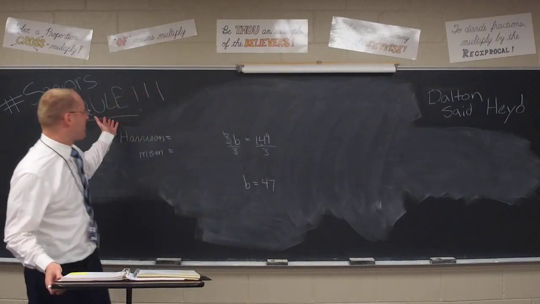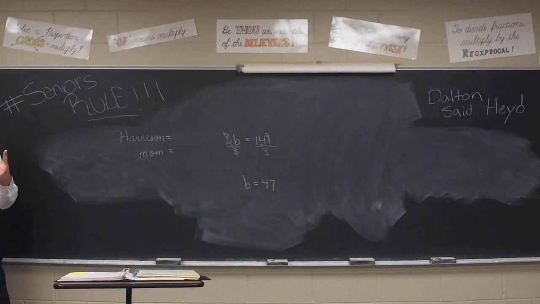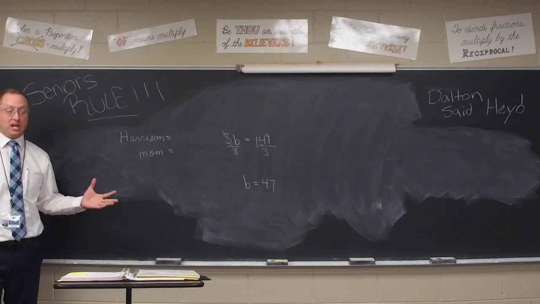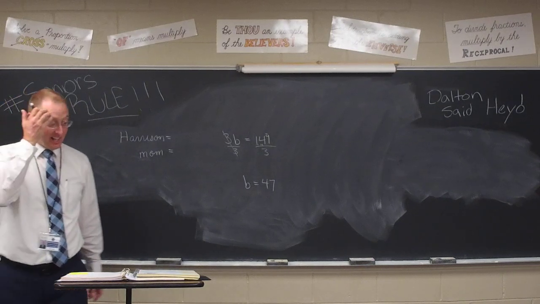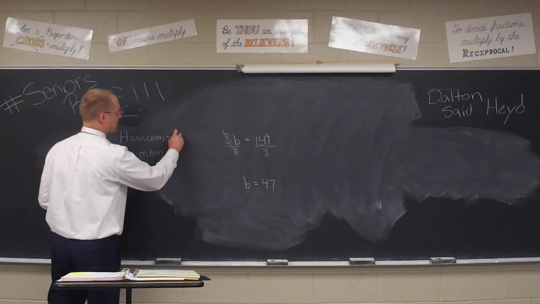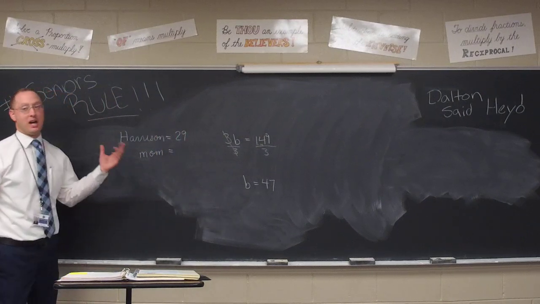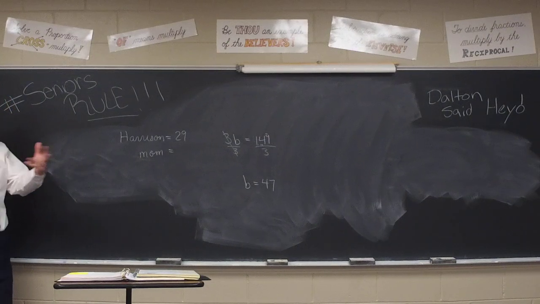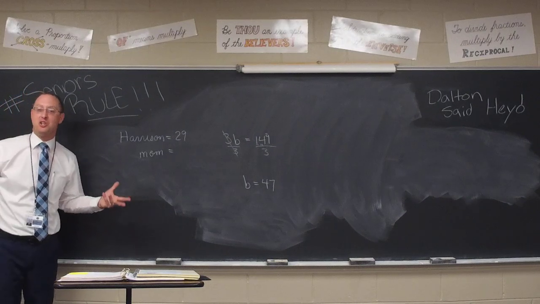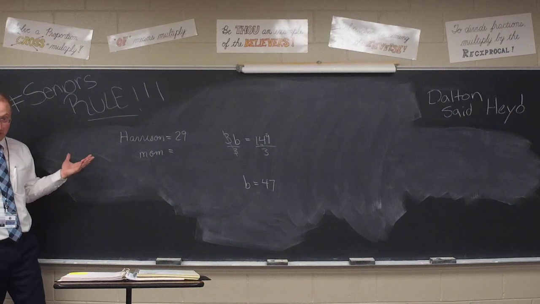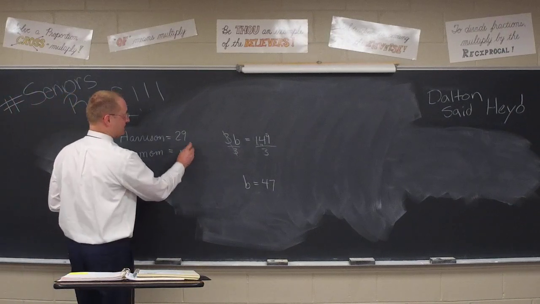Anyway, so we got Harrison, we got Mom. One of these, class, we know what we need to know. One of these, we don't know, because she ain't telling. Class, we do know how old Harrison is. He is 29. That is not unknown. What we do not know is how old Mom is. And if he really loved her, he wouldn't be doing a word problem about her age. But we need to represent Mom's unknown age. How would we represent Mom's unknown age? Anyone? M? Okay, we could represent it M.